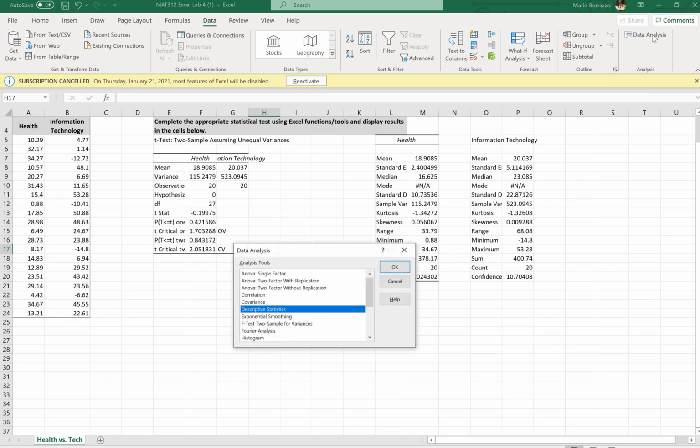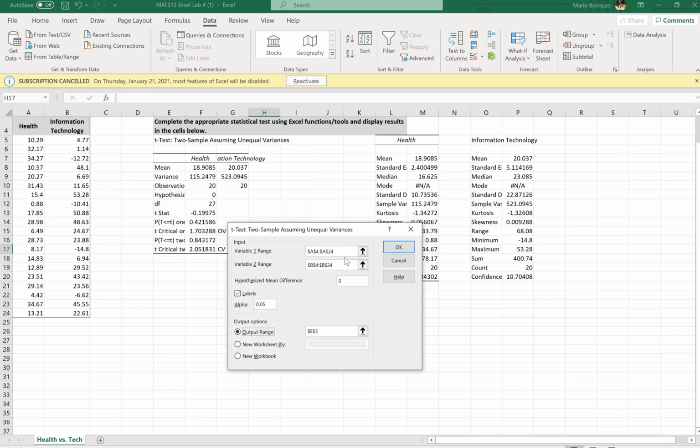So let me throw it into the Data Analysis Toolpack. And where you're going is t-test two sample assuming unequal variances. Click on that. And if you notice, what I did was I inputted the health data in variable 1. I treated the information technology as variable 2. Notice my alpha is 0.05, and I did include labels, so I checked off labels. The hypothesized mean in these tests is always 0 because you're comparing two data sets. We're just trying to determine if they're different.